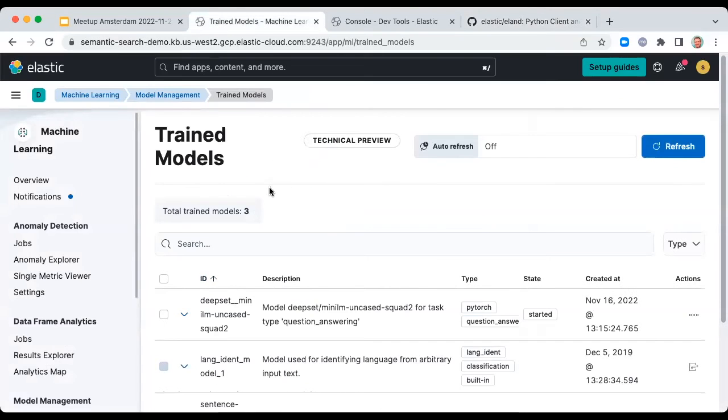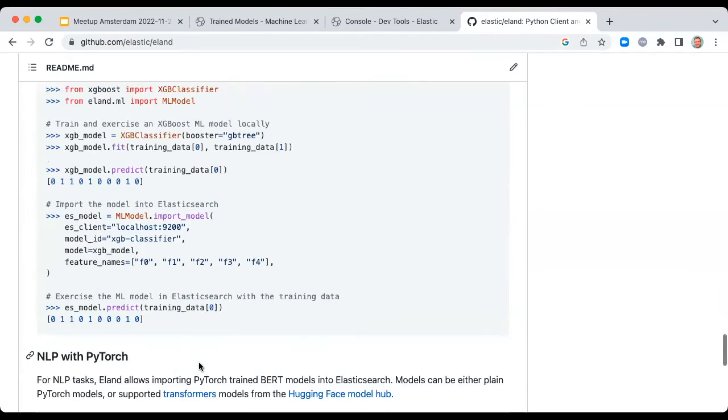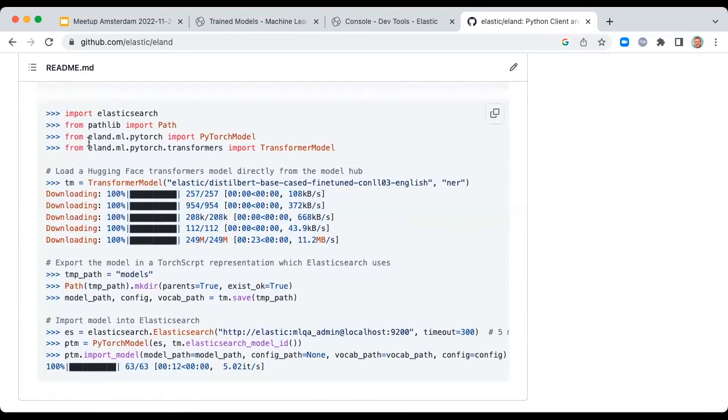At the moment we have the ability to upload these large language models into an Elasticsearch cluster, and then perform inference on those, basically transform documents to vectors, and then do vector searches across those using efficient searches. So the first thing we can do is upload a model. We've got a Python library called Eland. There's a simple script where you can take a model directly from Hugging Face and upload it into an Elasticsearch cluster for use.